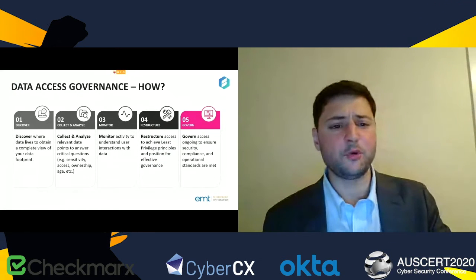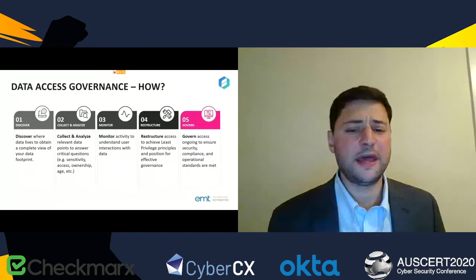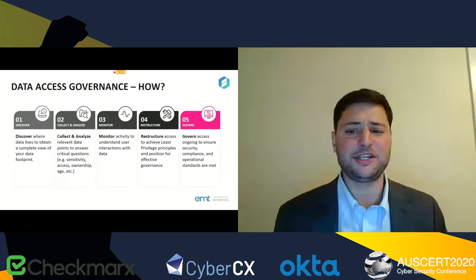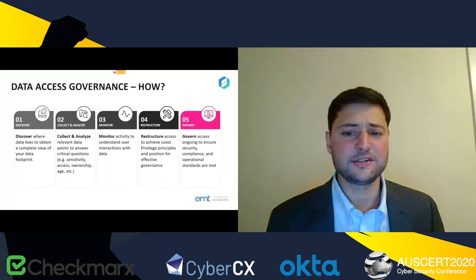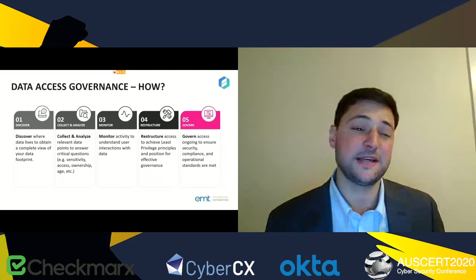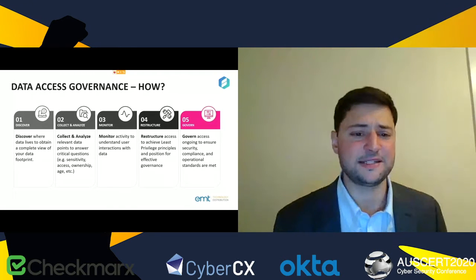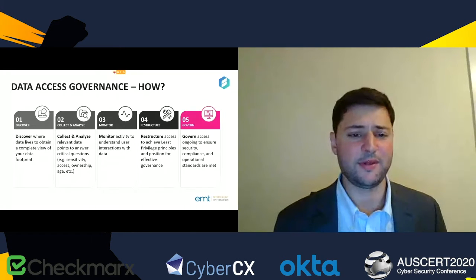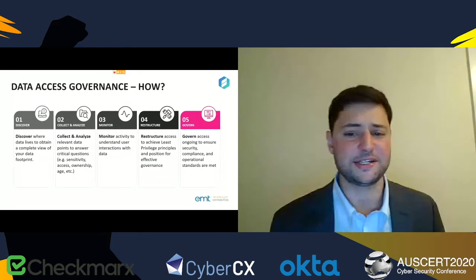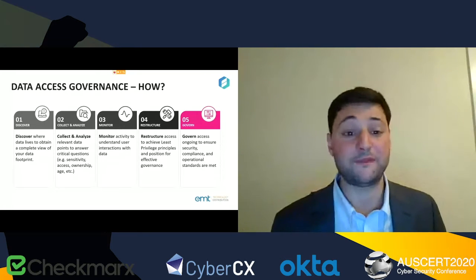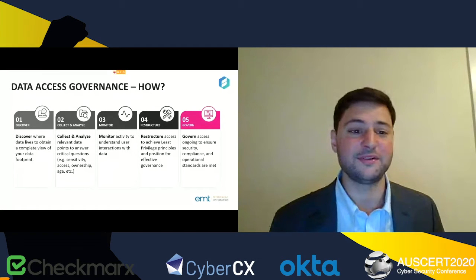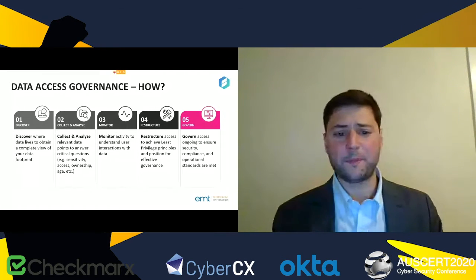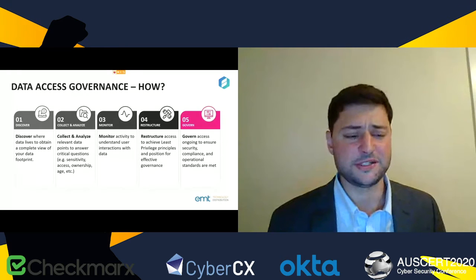I want to talk through the approach that we take to really get all of that under control and achieve least privilege across these different things. So there are 5 phases to it, in summary at least. When we break these things down, there are some nuances depending on which platforms you're dealing with, whether it's a database or a file system, or a collaboration platform like SharePoint or OneDrive or Teams. Everything, of course, works a little bit differently, but these general principles are still applicable.